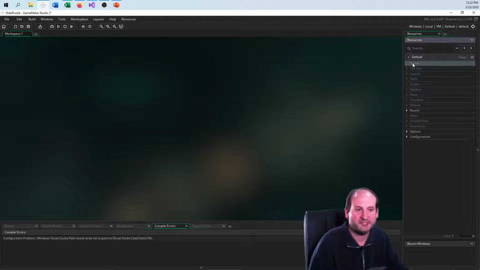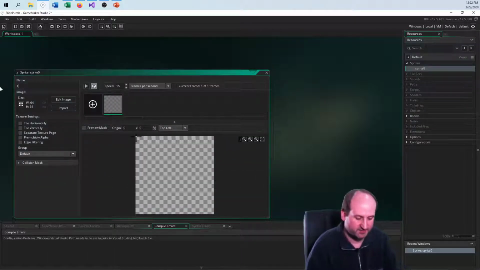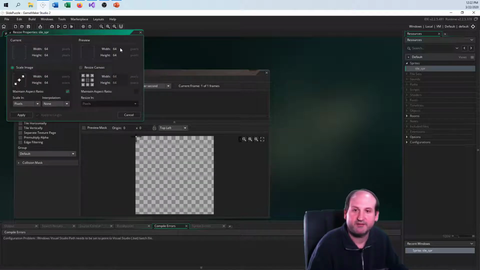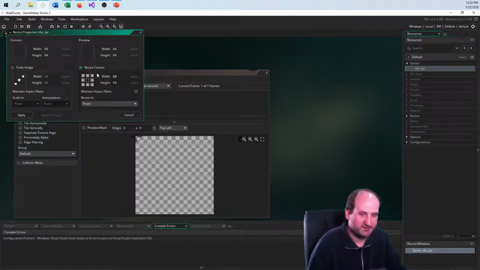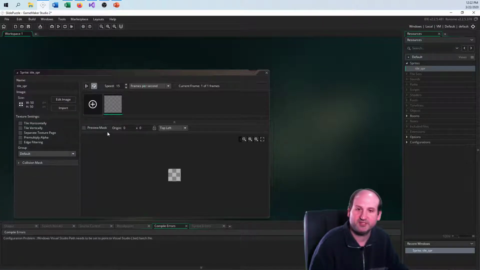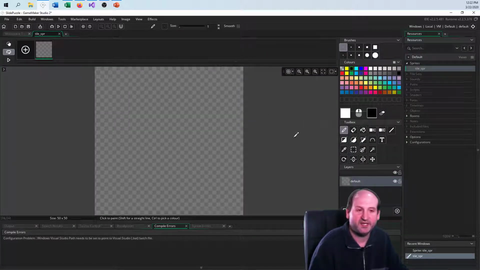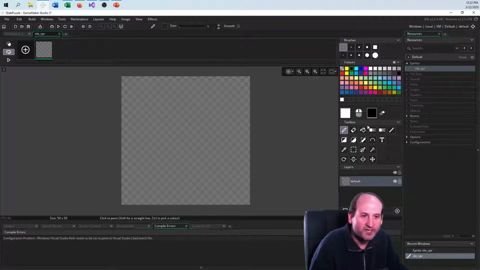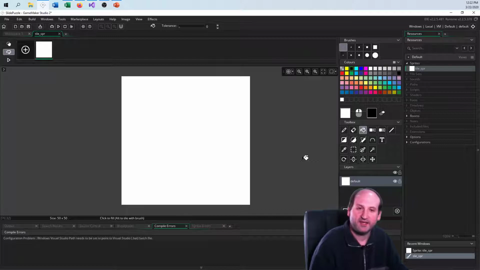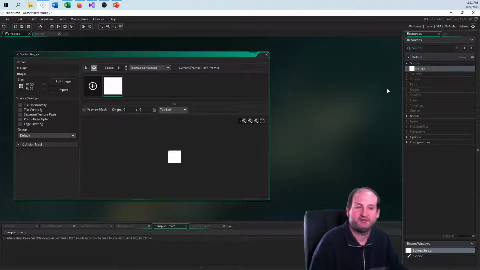So creating that sprite, I'm just going to create the tile sprite. And I'm going to set that, just like I said, 50 by 50. I can resize it or scale, since I haven't done anything to the image just yet. And then I can go in and, trust me on this, just make it a white square. And so we'll fix this up as we go. But we just need a white square for the tile. Again, that is 50 by 50.